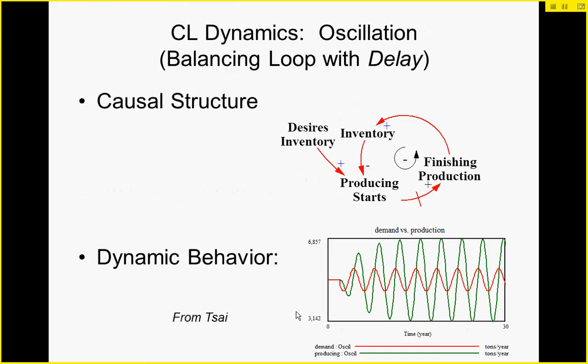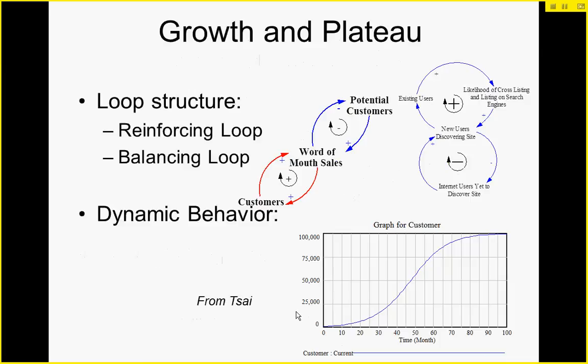Now, a negative feedback with a delay associated with it leads to oscillations. It's kind of like driving a car on ice, for anyone who's had that experience. You start turning one way, and you realize, oh, it's reacting wrongly, so I better adjust. But by that time, it's already headed that way, and so you weave sometimes. Same thing with going on a road. Sometimes you over-adjust, you're distracted, and you notice the car is going off towards the shoulder, so you adjust, and you go too far, and it starts to go over the median line, and you have to bring it back. So when you have a delay associated with the mechanics of it, or the perception of it, you can get these oscillations in place. And this is a very real phenomenon as well. You can get oscillations associated with hormonal systems, with policy, with cycles in the economy, etc.